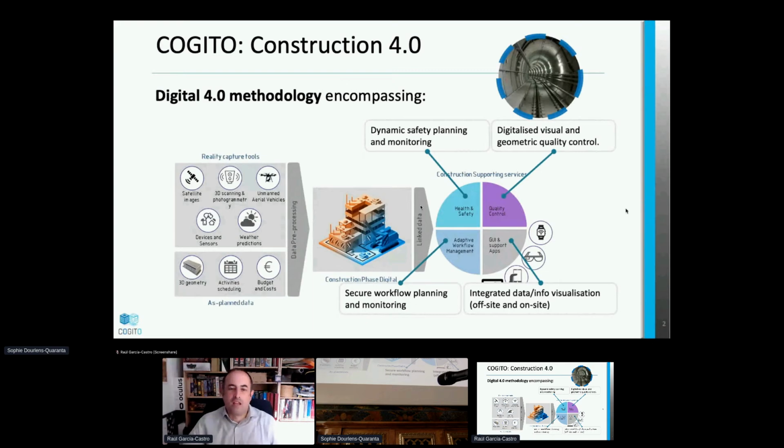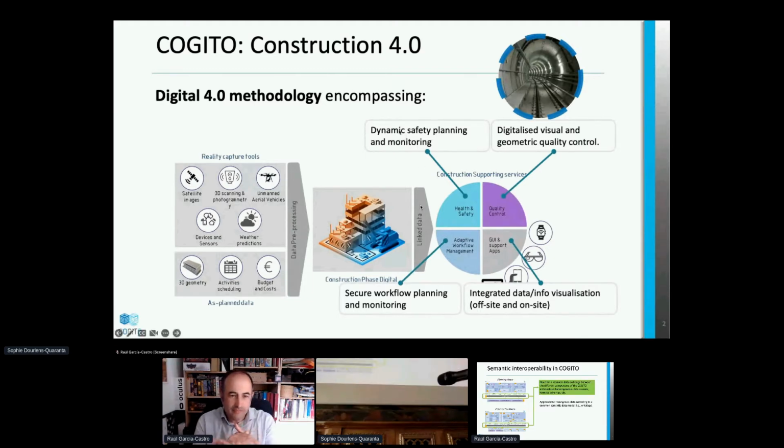So we have the digital twin platform, and the goal here is to, through the linked data standards, try to support these use cases about safety, visual and geometric quality control, workflow planning and monitoring, and also having a dashboard for visualization, okay, that can be used.